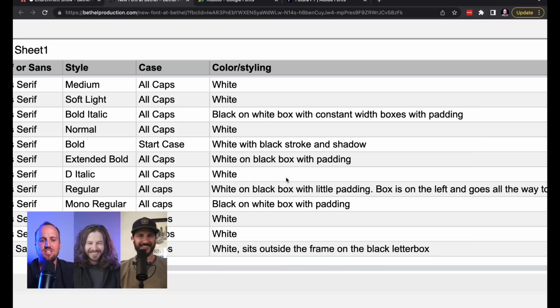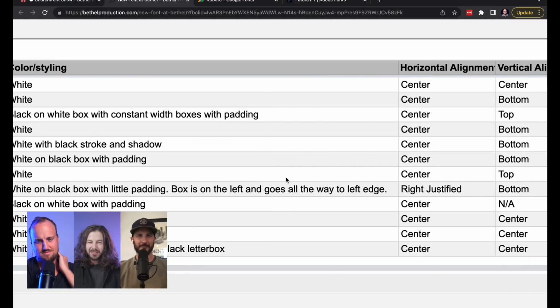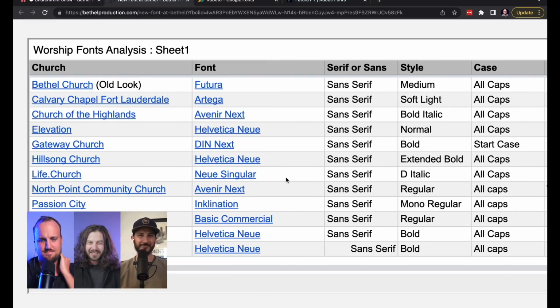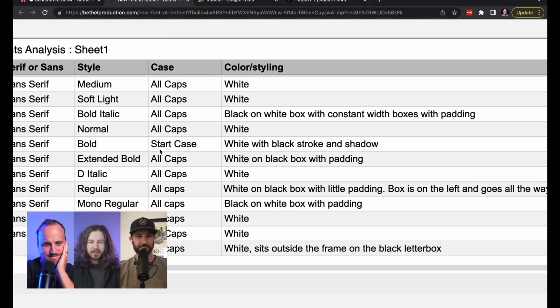All hail King Jesus. Someone's going to come out with a ProPresenter pack with all of these as they're described from this spreadsheet. It's the megachurch theme. You can download the megachurch theme, and it's just like picking Hillsong, Gateway, Elevation. It wouldn't be hard to do. No. A lot of Helvetica Neue in here. That's surprising to me. I would have never expected Helvetica Neue. I'm pretty sure that's what Belonging Co. uses.